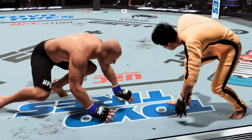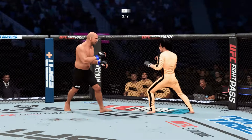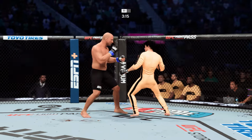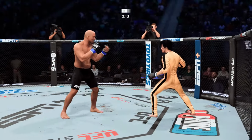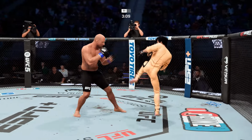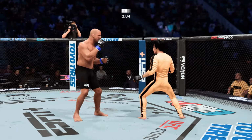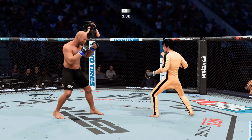Oh, big pop from the crowd as they get back to their feet after a pretty scintillating grappling battle there on the ground. Well, it's an educated crowd, John. They appreciated all the grappling exchanges and how skilled both of these men are. Nice kick to the body. 3 minutes in our opening round.